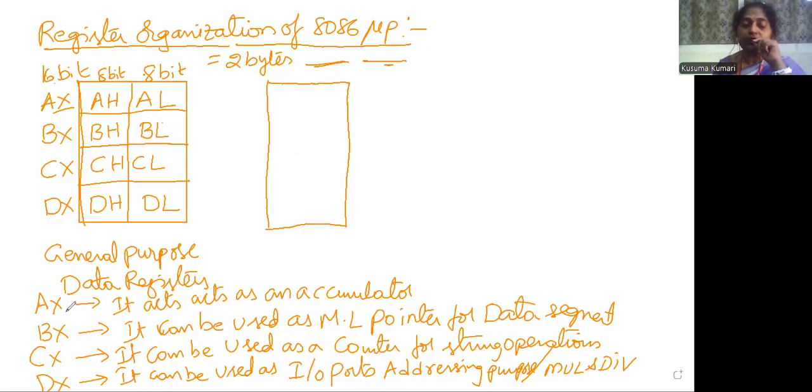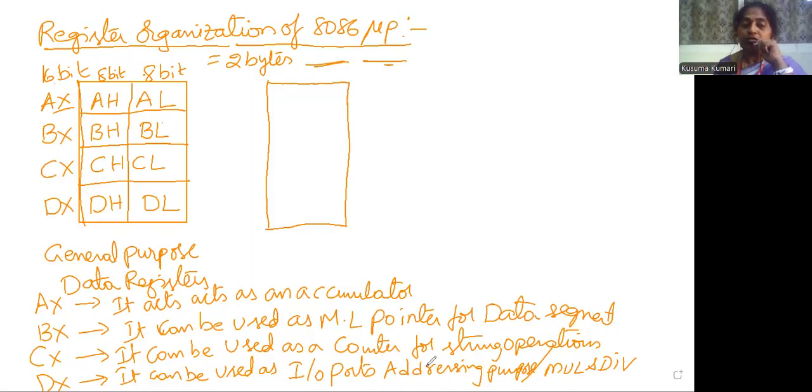So each and every general purpose register has its own unique purpose. AX acts as an accumulator, the BX register can be used as a memory location pointer for the data segment, the CX register can be used as a counter for string operations or repeated operations, and the DX register can be used for I/O port addressing and for multiplication and division instructions.